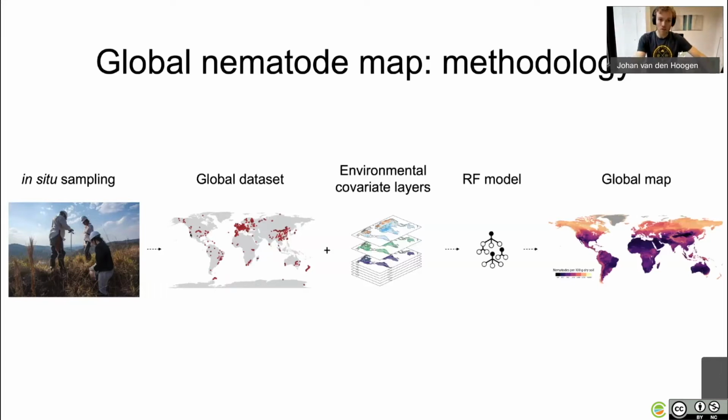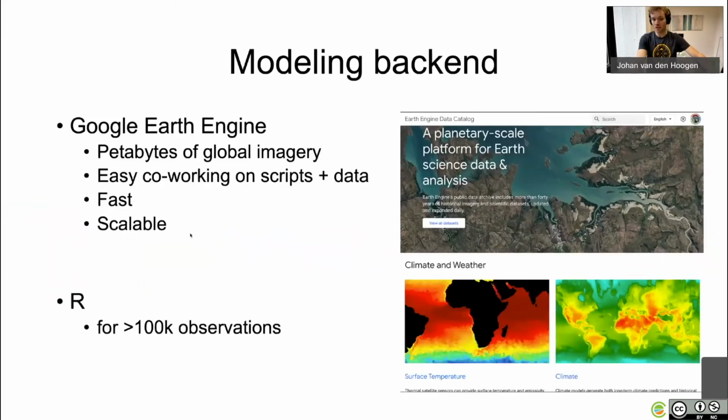For most of our modeling, we use Google Earth Engine, though we also use R for some larger data sets that we have available. The main reason that we use Google Earth Engine is that it's easy to work with colleagues on the same scripts and data. It's easy to share large data files. There's a lot of data available for free, really thousands of terabytes of data from MODIS satellites or Sentinel satellites.